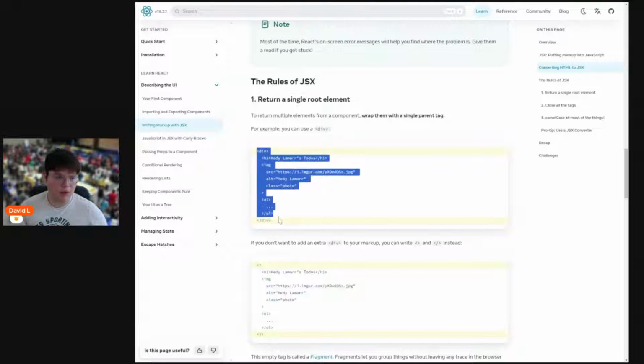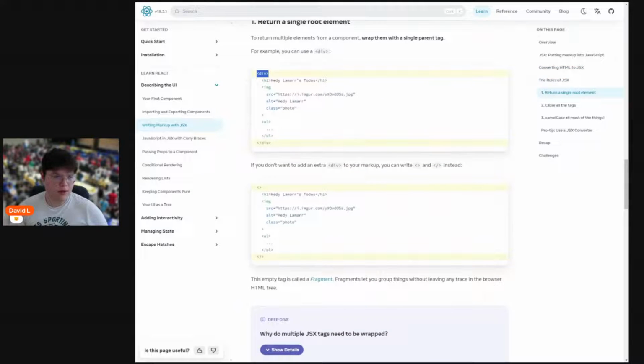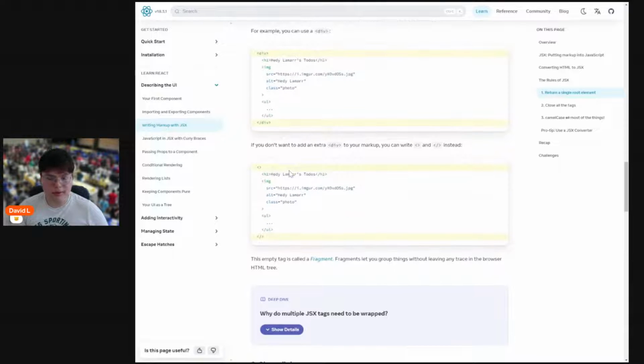We need to have a root one. If we have a function that returns two HTML elements at the same time, it is going to explode, like the world is going to explode. Well, not that, but our computer is going to throw us an error. But if you don't want to add an extra div, we can just use something called a fragment of React.